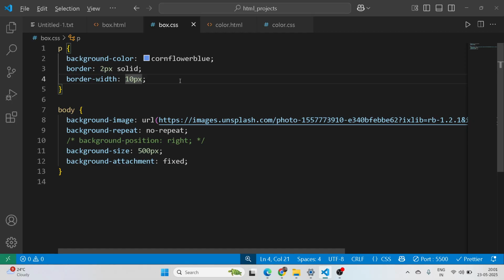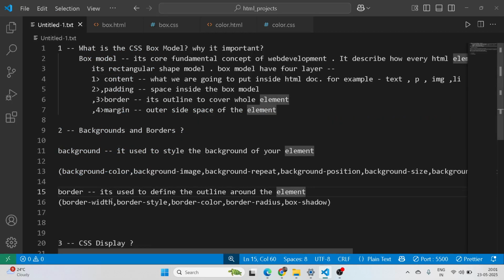Awesome. Then we have another border property, that is border style. Basically, the border style property gives a different kind of style, like a dashed border. It will provide a dash border property, a dot border property, a lot of properties it will apply.